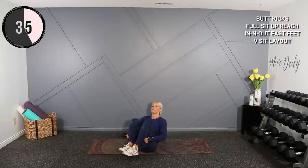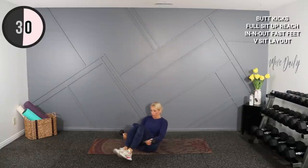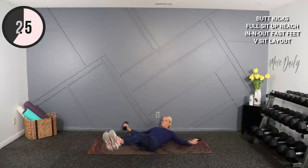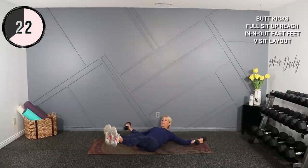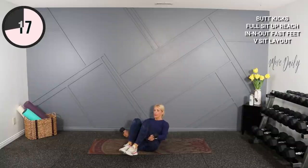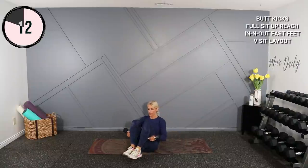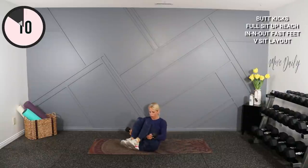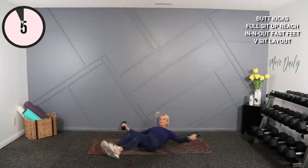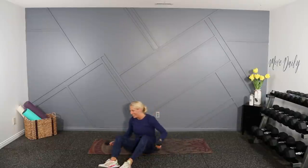More difficult is not putting the feet on the ground. If you need the rest, you're here. Let's go, you got 20 seconds. Almost there. Last 3, 2, 1 and done.